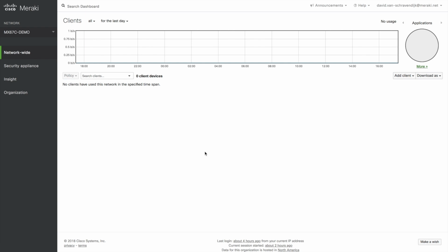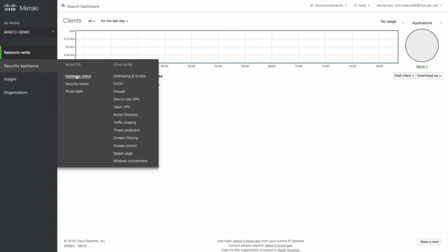The Meraki dashboard gives you a rich set of tools to monitor and configure your cellular uplinks. You can remotely check to see if your cellular connection is ready and available, whether it's turned on, what the signal quality is, monitor live traffic, and configure your APN. And to do that, you would navigate over to the Security Appliance Status page.